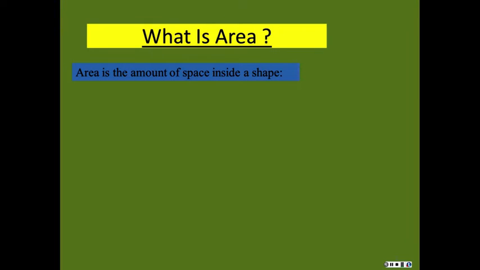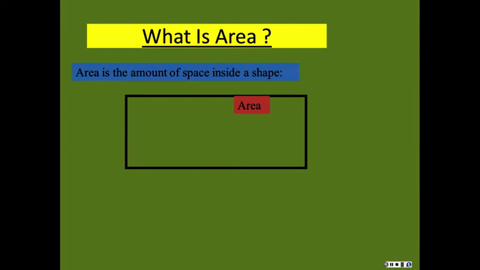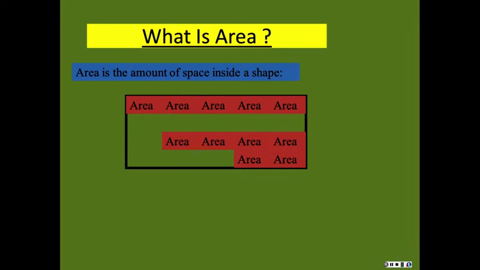Yesterday we talked about the perimeter, which was the outside measure. Now we're talking about all that space on the inside. So as you can see, I have inside of this rectangle, I'm filling it up with smaller rectangles, and it's being totally filled up. All of that space that you see being filled in by the little rectangles is called the area.